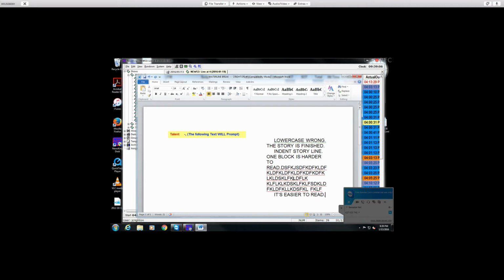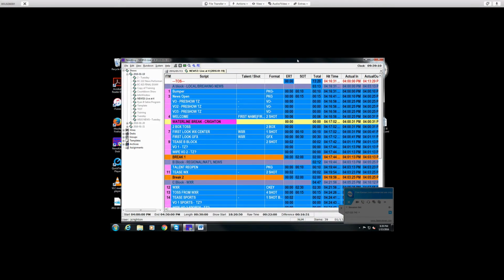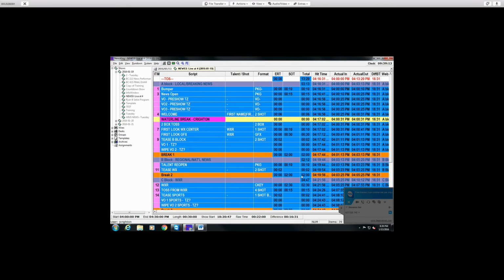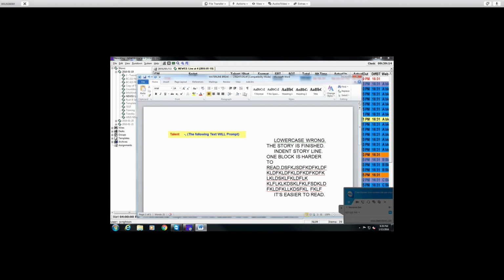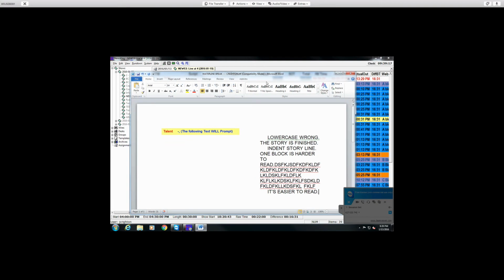Okay, so let's say now that you want to save. I'll go back to my Microsoft Word document, it's there. Let's say you want to save everything. Do not hit this icon. Do not hit that icon. There's actually a better way to do it. I talked to the makers of News King last year, and they gave me a little tip on saving scripts.